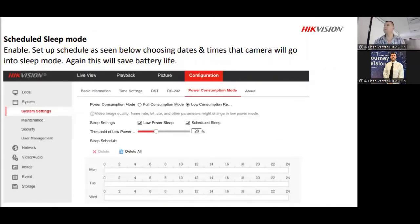Right, so on here itself, you can also set certain scheduled times. So you can have it where it maybe sleeps during the day, and at night time it needs to wake up. You can change all those settings. It all depends on what your requirements are. So once you've done changing the IP address, put in the SIM card and tested everything, then you can reconfigure whatever your schedule is for it to sleep if you would like it to. Some businesses might need it, other places might not need it. So it depends on what your application is for them, but you have the options, right?